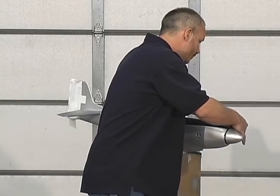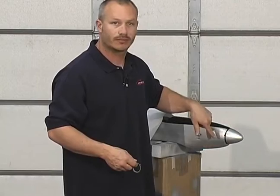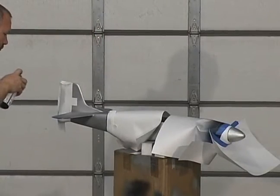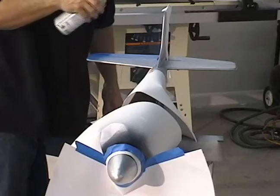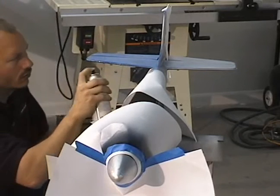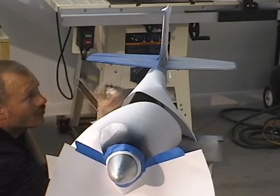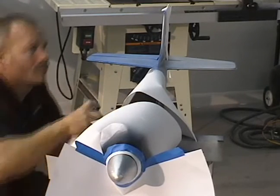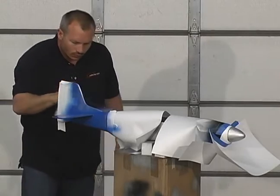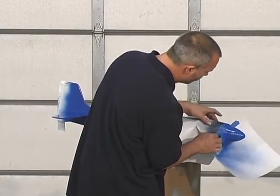I can come over, get this out of the way. And at this point what I'm going to do is I'm just going to take the other masking tape, come around it and cover up, and then we'll spray the nose. We sprayed it. Now it's ready to go ahead and get this masking off.